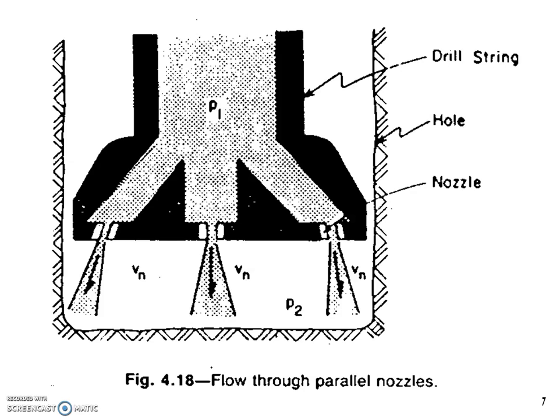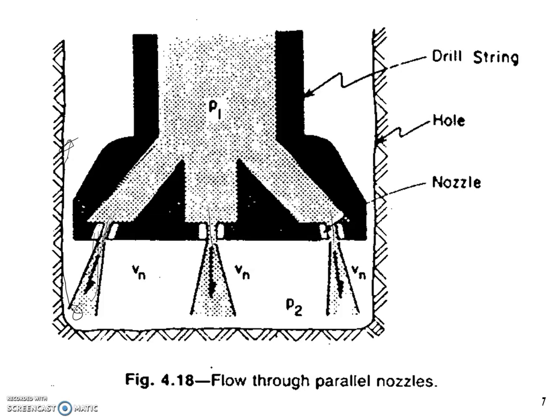So the fluid comes here, and then the nozzles increase the velocity of your fluid passing through them, and as the velocity increases, it hits the cuttings at the bottom and removes them to the annulus. So the drill bit, in addition to cutting the rocks, helps us in cleaning actions as well, by increasing the velocity of your drilling fluid. Now this increasing velocity of the drilling fluid causes some pressure drops, and that's what we want to calculate.